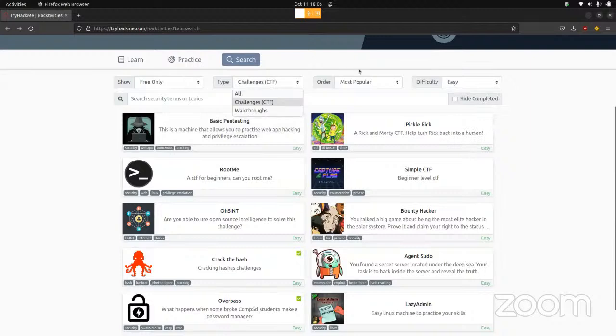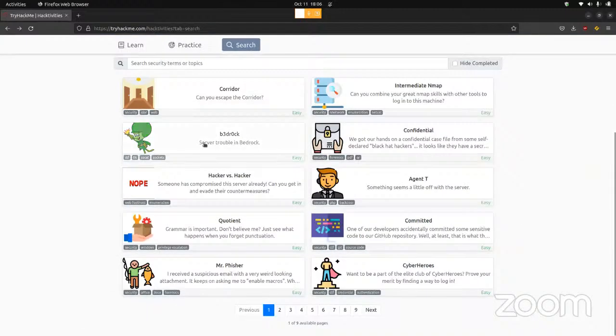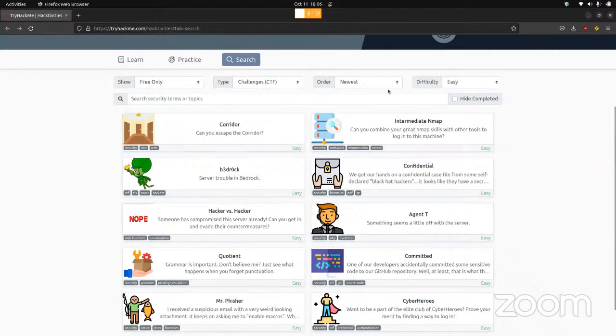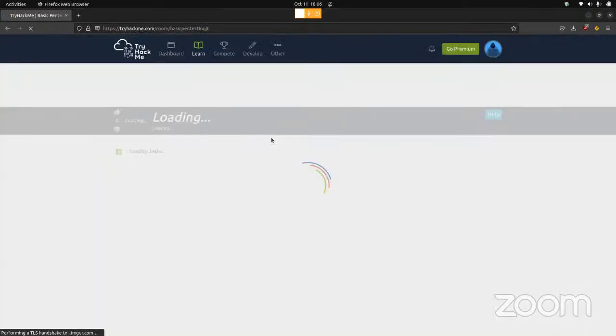Say I want to look at the newest, right? So we have some of these that are easy. And if you want, we can also do hard or even medium difficulty boxes. Okay. So the one that I have picked up, if you like it, is the basic pen testing one.